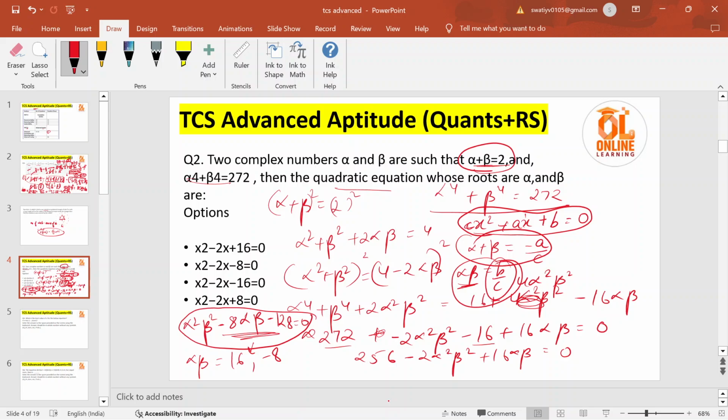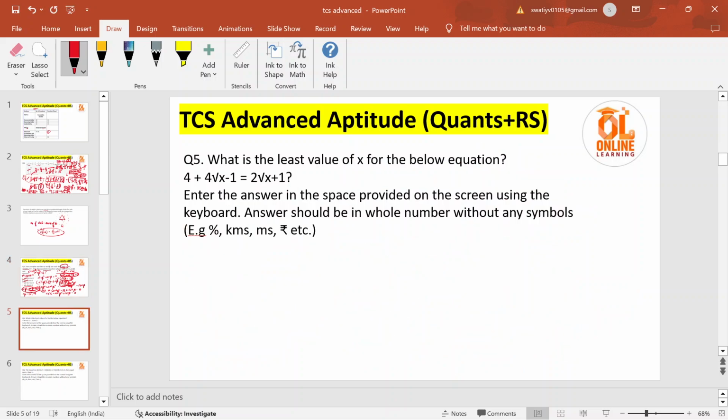So what will my equation become? x square. See, here we already have alpha plus beta equals 2. So this minus symbol has cancelled down, that means we already have the minus symbol over here. So x square minus 2x. Then we have two values of alpha beta. Either this can be your equation or this is your equation. So you have two values correct, that is option number B and option number A as well. So we have two values correct for this question. I hope this was clear to you all. So yes, we'll move towards our next question.